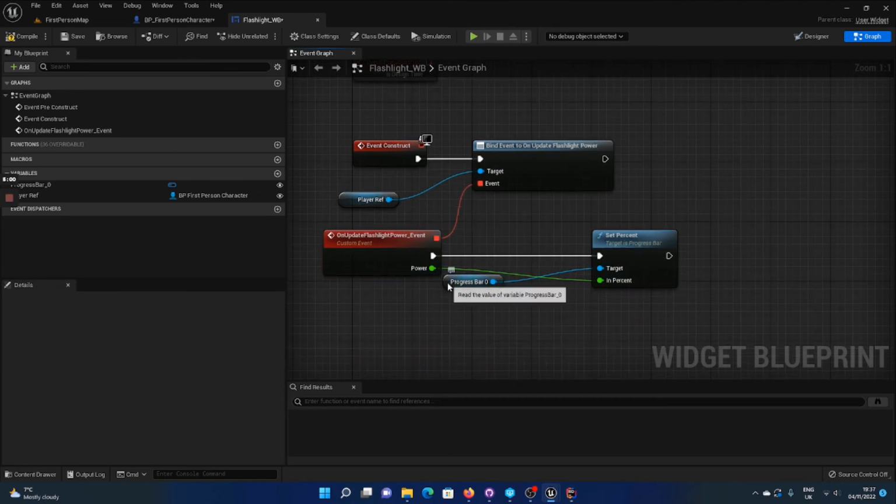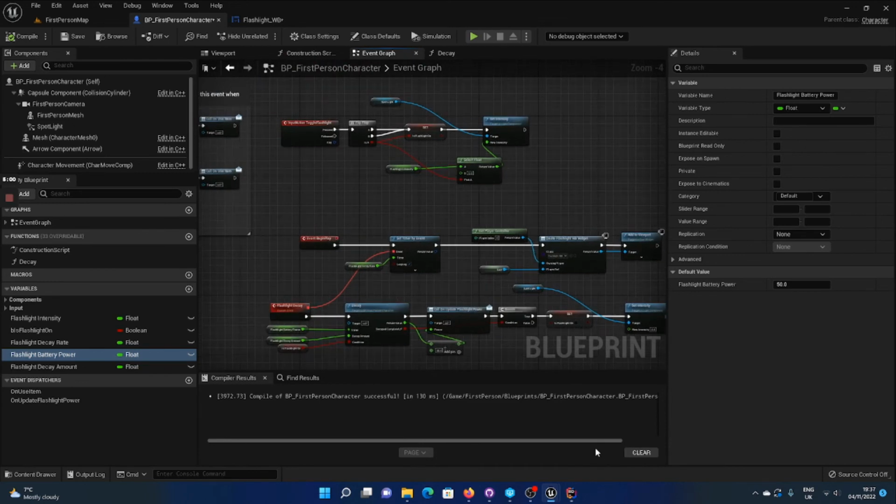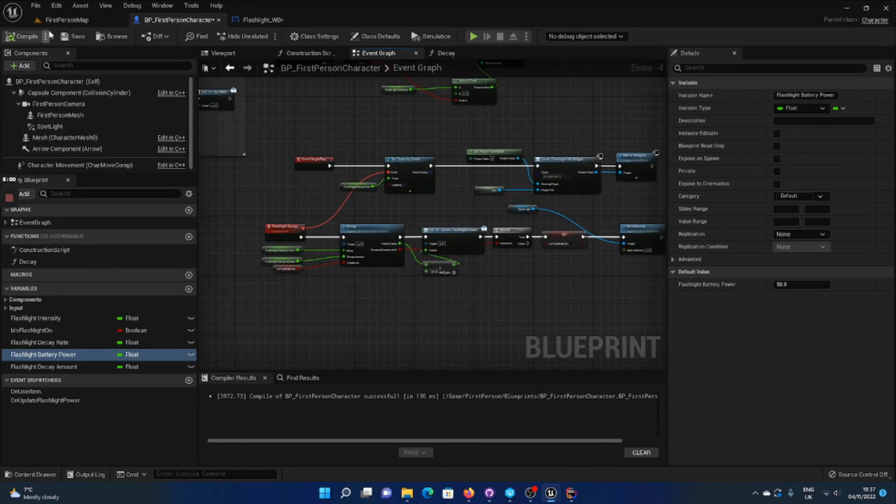This is a lot more efficient than checking every tick or binding it, because what this will do is it will only update the UI when the variable has changed, which is, I think, even beginners can see how much more efficient that is. You guys are clever. I'm not going to insult your intelligence by saying that you're anything but clever.